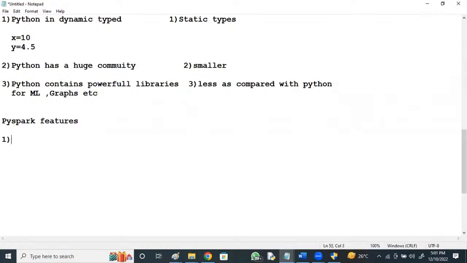First, the main feature we see is in-memory computation, because of which it has a very high speed. Here your data object is divided into multiple partitions. Partitions are distributed across multiple systems, into the RAMs of multiple systems, and are processed parallelly. In-memory computation, this you won't see in Hadoop.